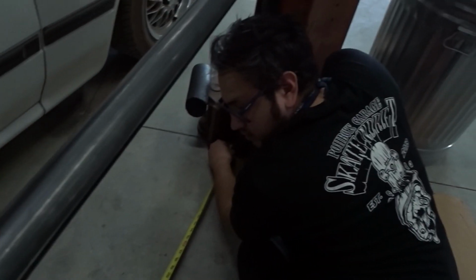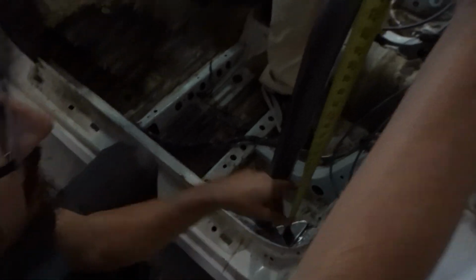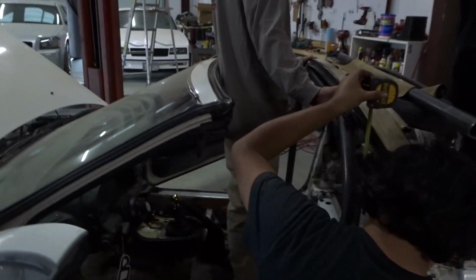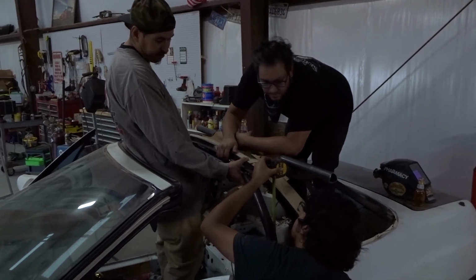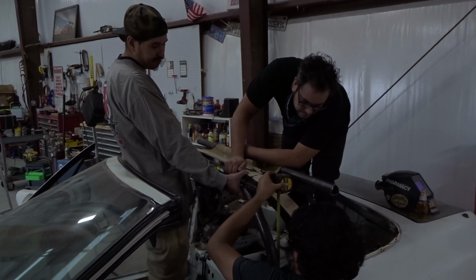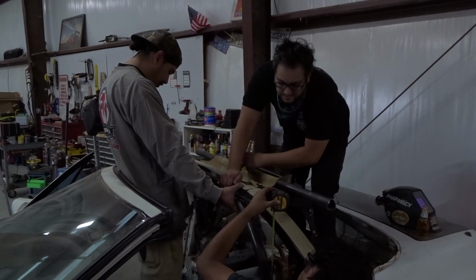Just get it to the center. We want the center 52 1/4. Do it up. Wait, it's moving. Go ahead, put the tape measure to it. Keep going. We're gonna have to stretch it a little further. Okay, what's the number on that? From that to the bend, the start of the bend. No, the first bend. Here? Yeah, the start of the bend. 24. Okay, now go to the bottom of the pipe.